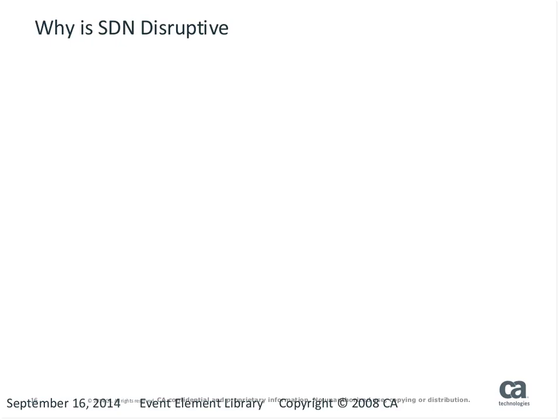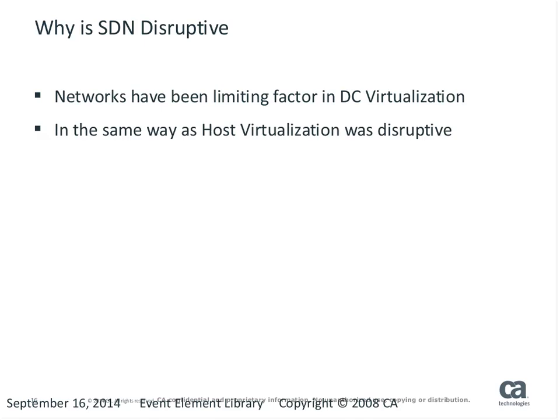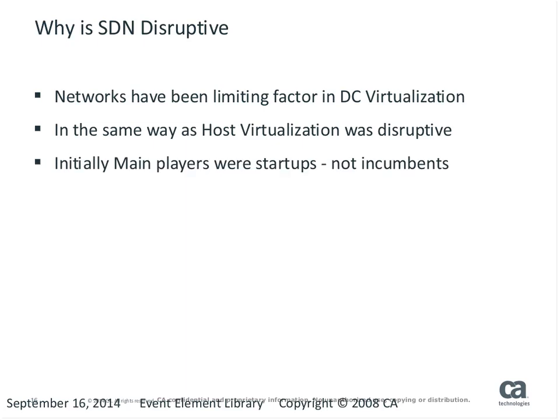So let's talk about why SDN is disruptive. As mentioned, networks and network mobility have been the limiting factor in data center virtualization. In the same way as host virtualization was disruptive 10 and 12 years ago, network virtualization and SDN is going to be very disruptive. And like host virtualization, the initial players in SDN weren't the major incumbent hardware vendors. They were, for the most part, startups.